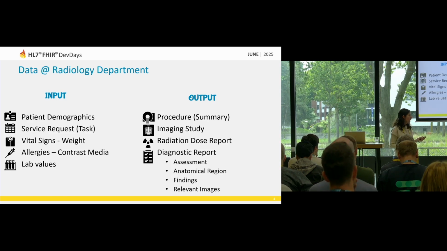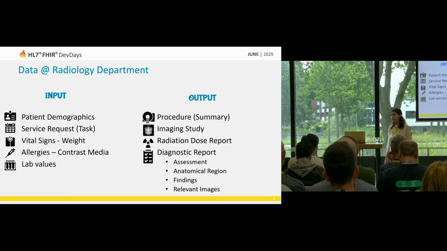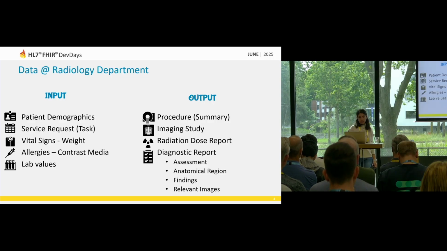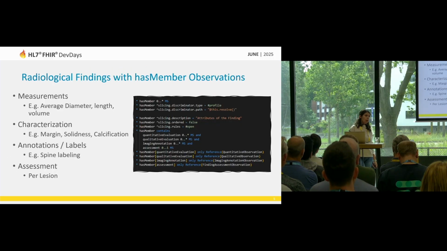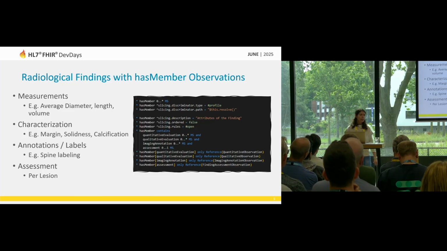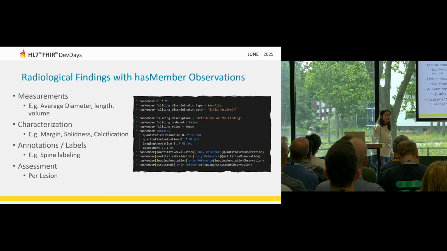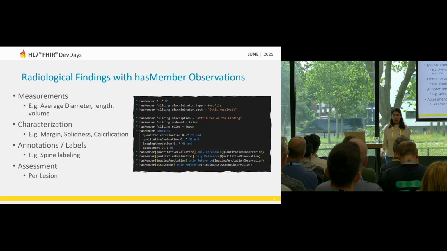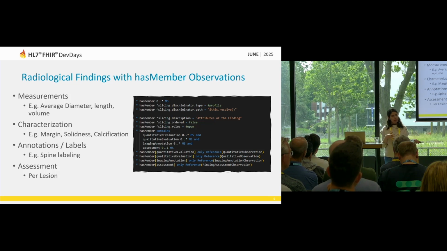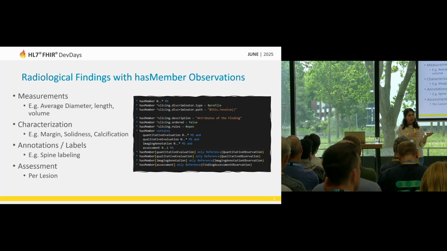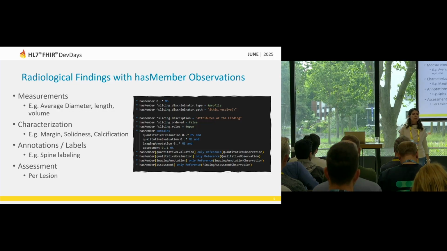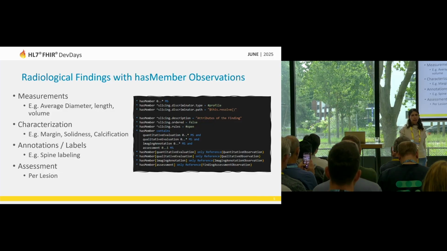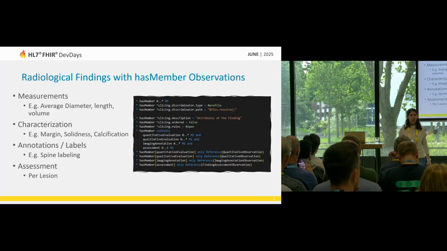And I want to focus mainly on the clinical findings that the radiologist is observing when writing the diagnostic report. So now I am going into the FHIR world, and the radiological findings should be modeled as observations. That is a no-brainer. However, we know that you have the possibility to put things either in a value, when you just have to report one thing, or you can have the component, and then you have the hasMember. So those are your 3 options. Everybody who has been working on FHIR profiling knows that.